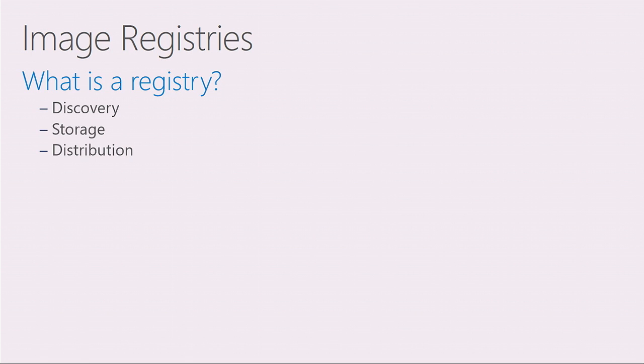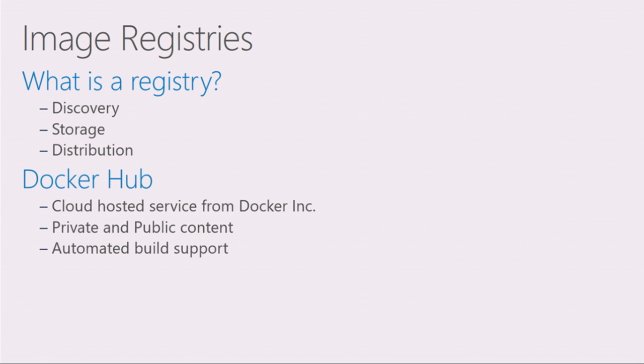So it's basically a server that has some sort of file backend, and I can push a container image into it, and I can ask that service, hey, what container images do you have? And I can pull a container image back down from it. Right? That's pretty much what it is, fairly simple. Now, as you talk about scale and high availability and all of these things, it becomes a little more complicated, or security and authentication. But at its core, it's a file server with some discovery protocol around it. There's a couple options to talk about for registries.